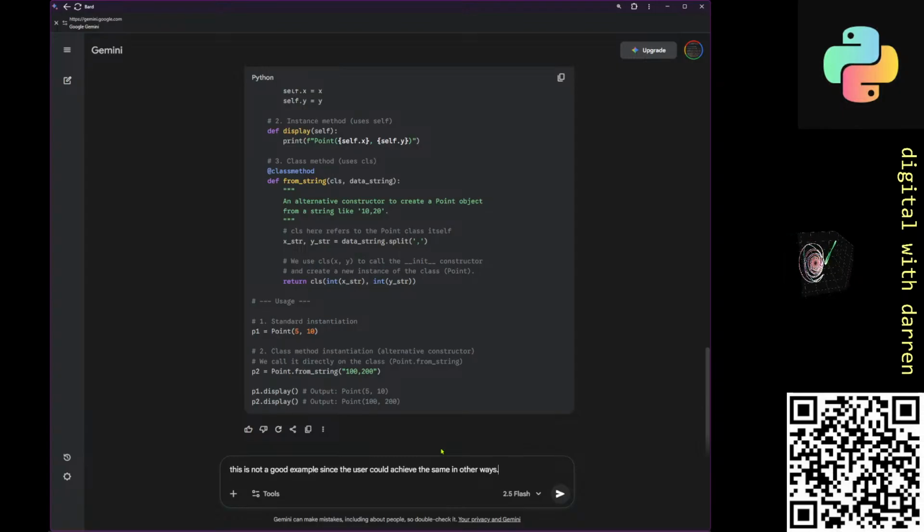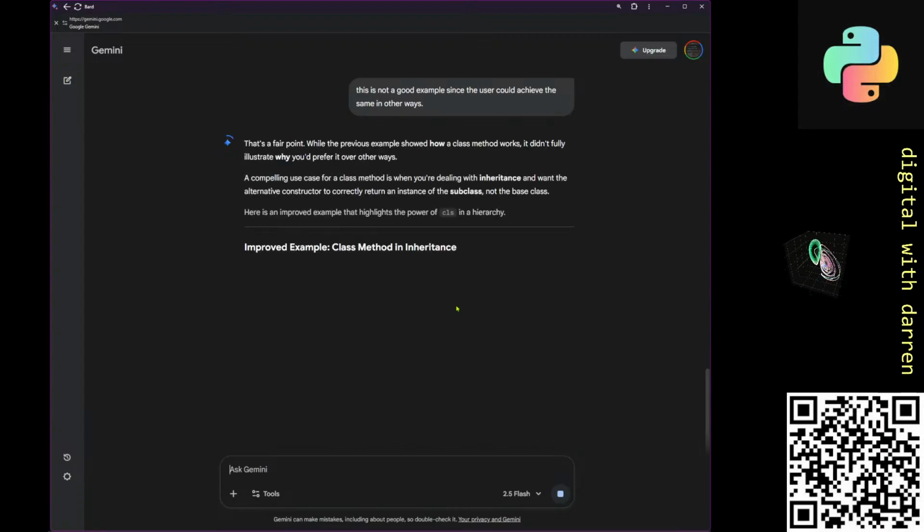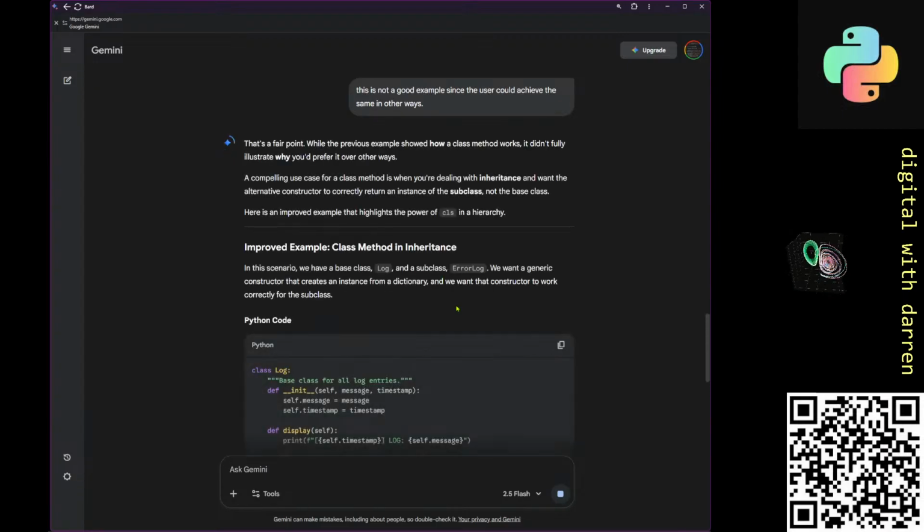So this is not a good example since the user could achieve the same in other ways. That's a fair point. While the previous example showed how a class method works, it didn't fully illustrate why you would prefer it. And this is the thing, I don't get, at least from that example, why I would prefer it over other ways. So let me put a little hello in the comments.